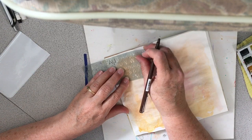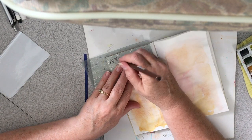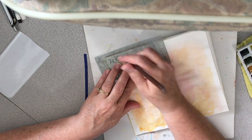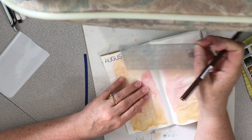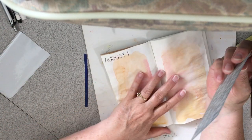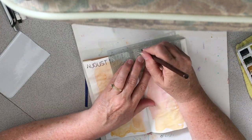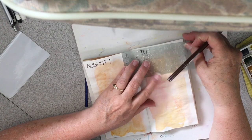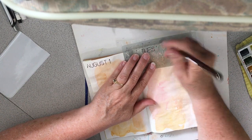And sometimes I stamp. I stamped last month instead. Stamping is a very messy style. And when I use a stencil, it's very neat. So it's just what you want to do. And I don't worry about getting it straight. Honestly, I don't. Because there's no point. So August 1st, and I know it's a Tuesday, so usually I come over here and I do the Tuesday part. T-U-E-S.